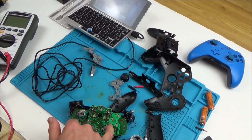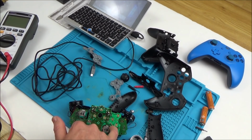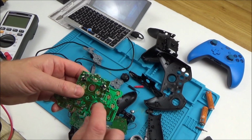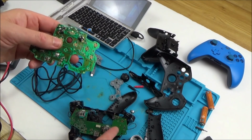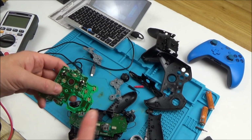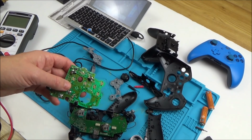So what I'm going to do is try to follow the wire down from here, see where it goes to, and then try to follow it onto the other board, because we definitely know it's not a fault with this board. I need to trace the wires from here and see where they come up on here, and then it might give me a better idea of what's happening. So I'll get back to this once I've traced them.